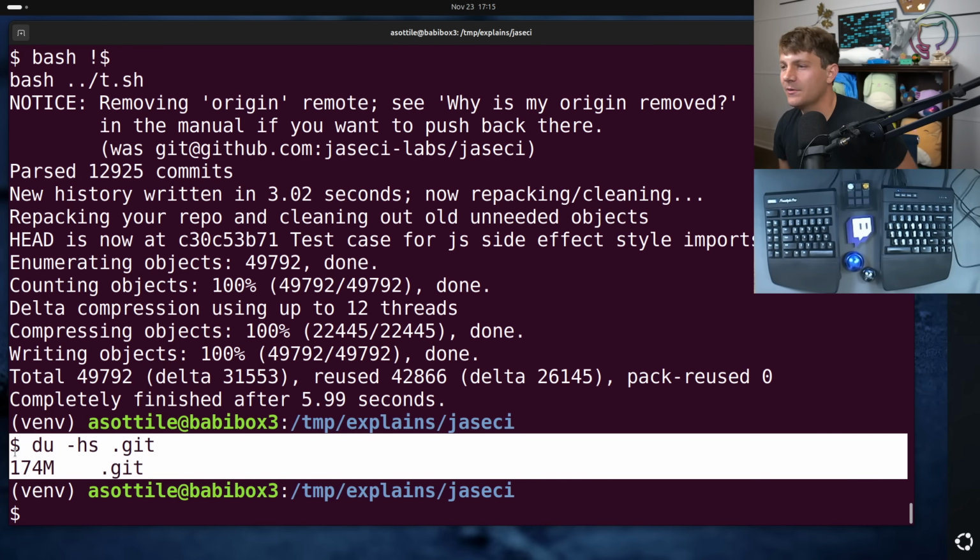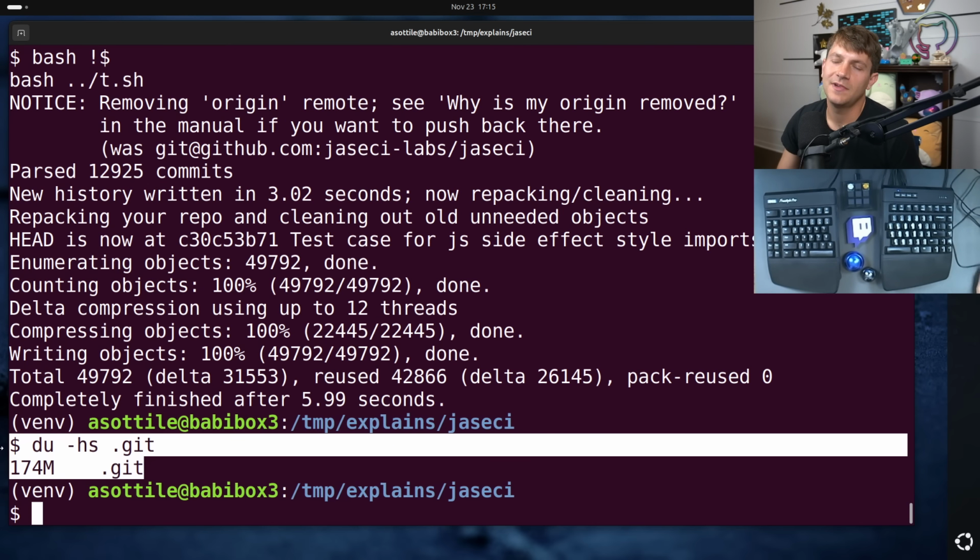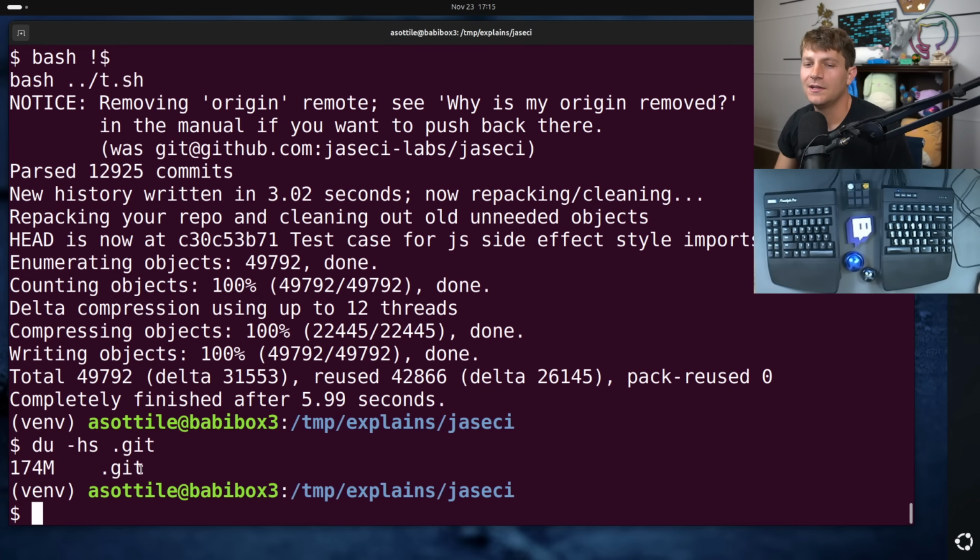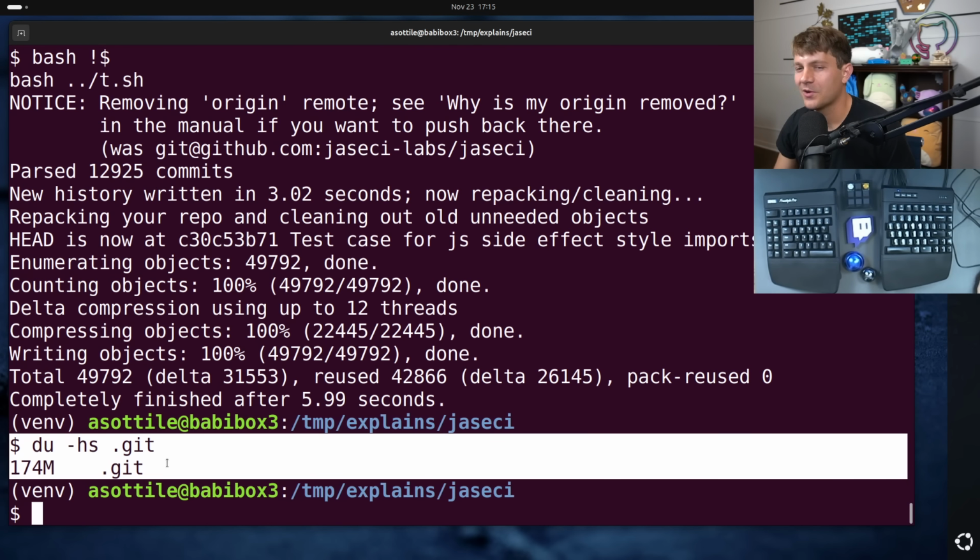It's still much larger than I would like it to be, and so I'm going to be doing some other stuff. And actually, this has another problem in that half of the history of this repo was merged in one pull request, and so I actually need to exclude that one and do some other fancy stuff. But anyway, I just want to show you that just by squashing every merge, you can potentially get rid of a bunch of junk in your repo.